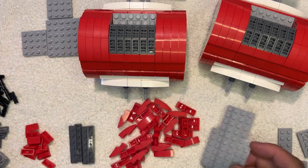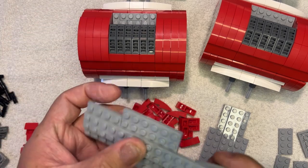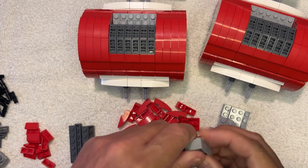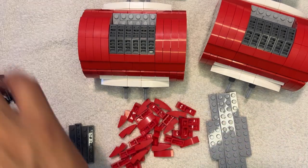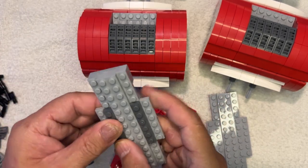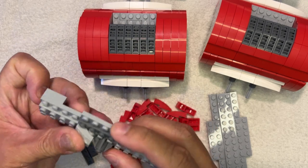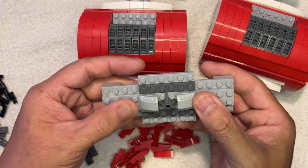Okay, so I'm going to do it again. I need this one in the middle, this one here, this one here, and these like this. Alrighty, not like that — like this, there we go. So I've got two of these. Now I'm going to build both of them at the same time. I need a dark gray one-by-six, and I need one of these in the middle like that, and I need two of these on either side — one like that and one like that.